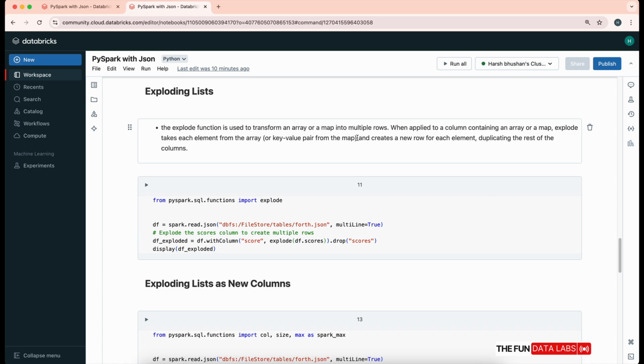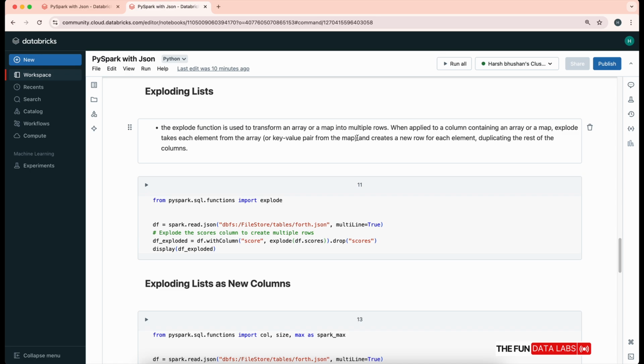We are using it for a list of values in the cell. As you have seen, we can have multiple values in a single list in a single column. So if you want to create new columns as per new values, then we can use the explode function. An explode function can be used to transform a single column's values into multiple columns, which can be done row-wise and also column-wise.